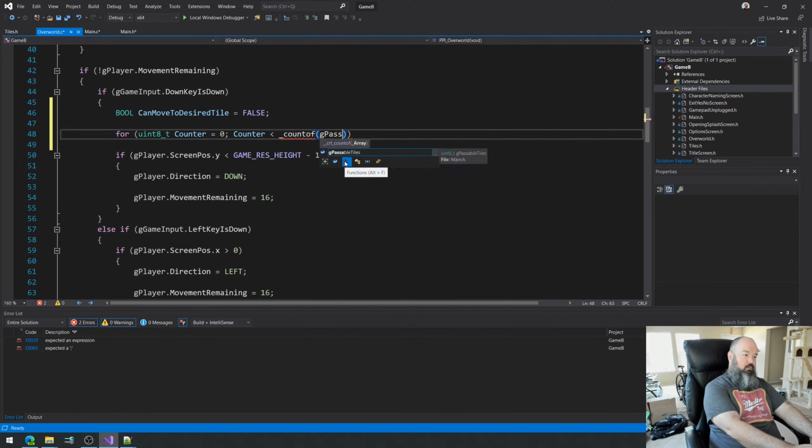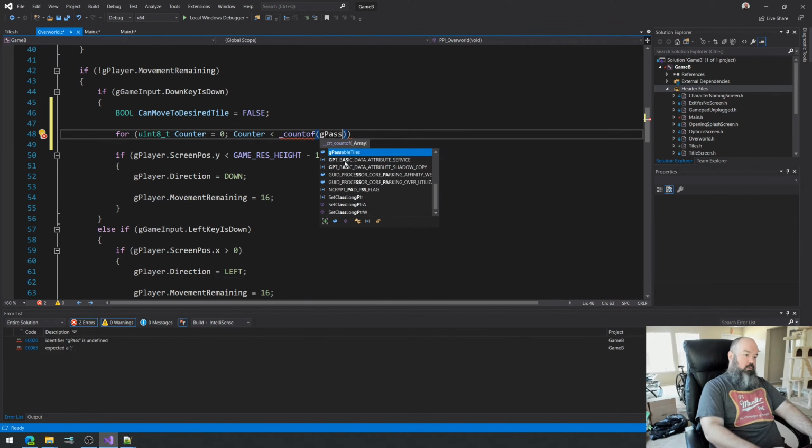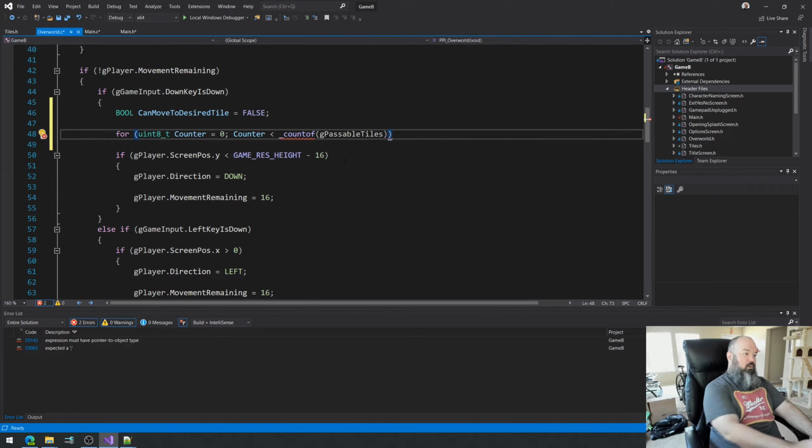We're going to scan through all of the passable tiles.